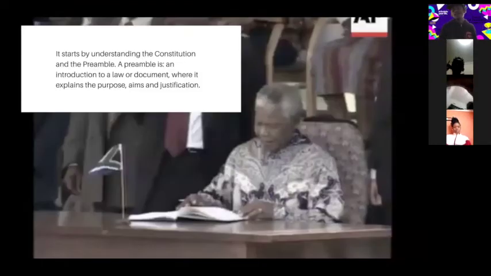Okay, so in the constitution, what we have is the laws of the land. When they were designed, they were written to fix some of the things that happened in the past. So issues of a lack of democracy, an unequal society, an unfair society, previously disadvantaged. Everything was written with the aim of fixing what happened in the past. That's just the first step.